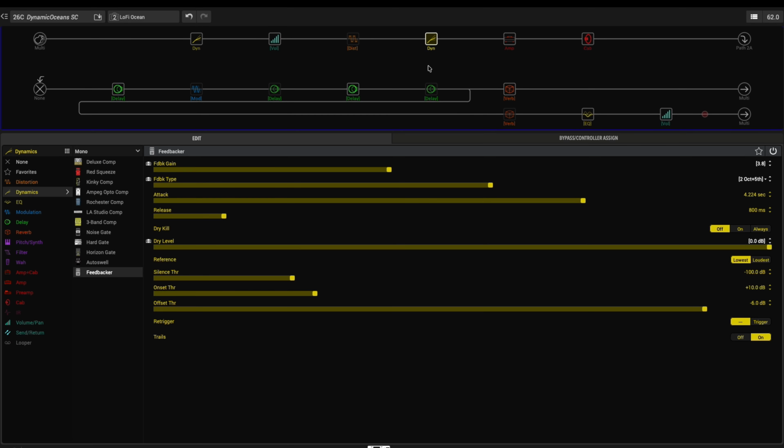So basically I'm just using that to generate a bit of a pad, kind of an eerie whistle almost. I'll just walk you through the settings on this real quick. So feedback gain, that's the volume of the feedback effect. And I've got that pretty subtle at like 3.8. You could boost it up a little bit more if you wanted to. Take it up to 4.2.